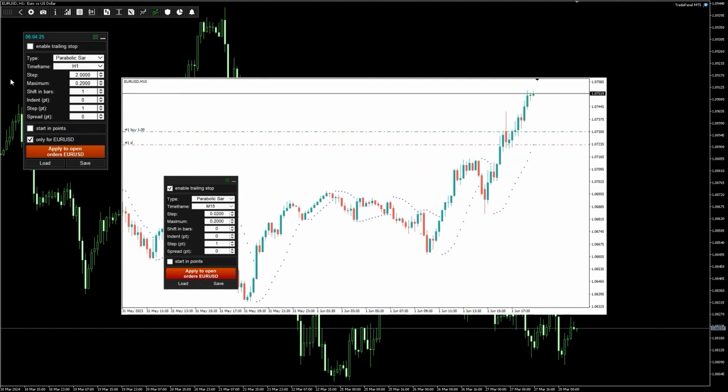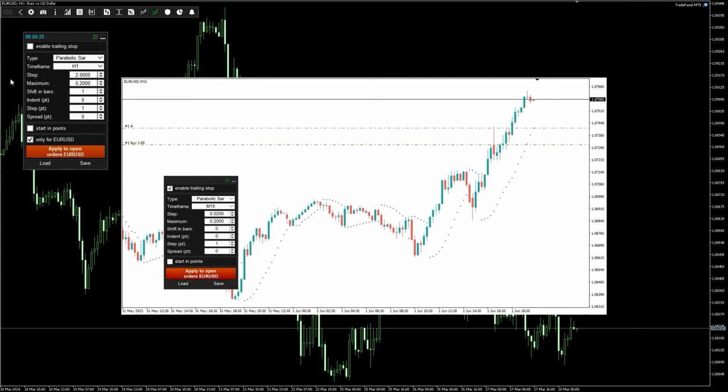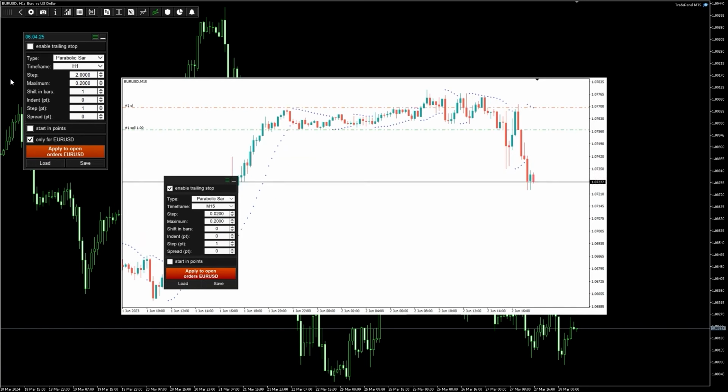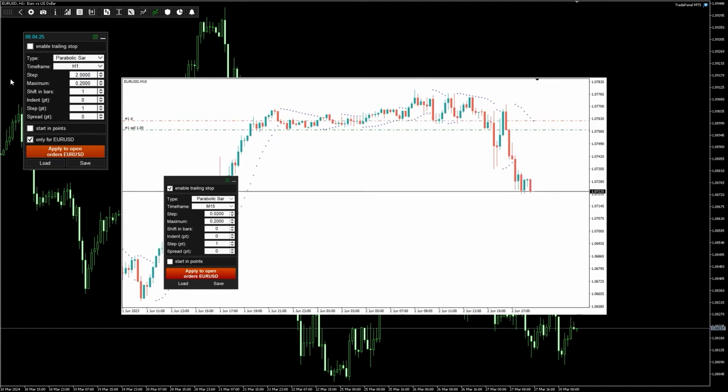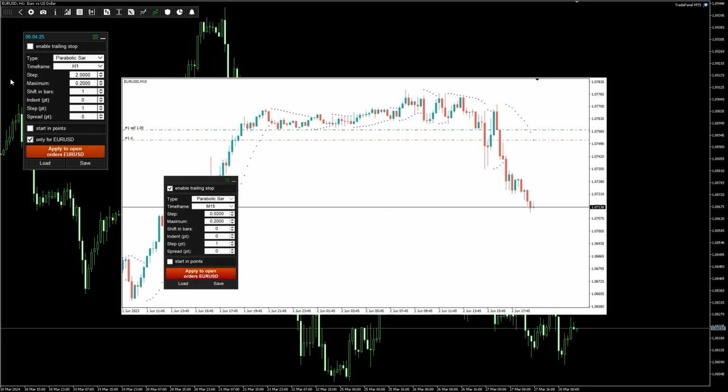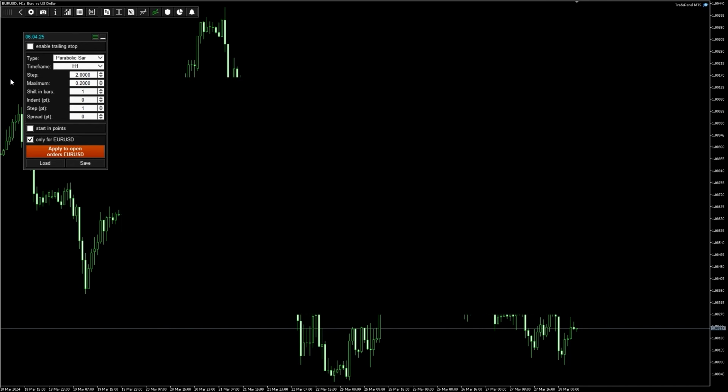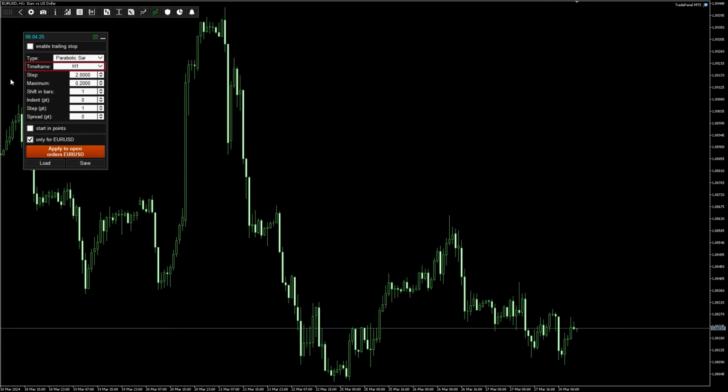Trailing stop parabolic SAR. The stop loss moves according to the parabolic SAR indicator. To configure, specify the time frame of the indicator, indicator parameters, the number of the candle from which the panel will extract the indicator data to calculate the trailing stop, the stop loss offset from the indicator line, minimum trailing stop step, the size of the spread per symbol.